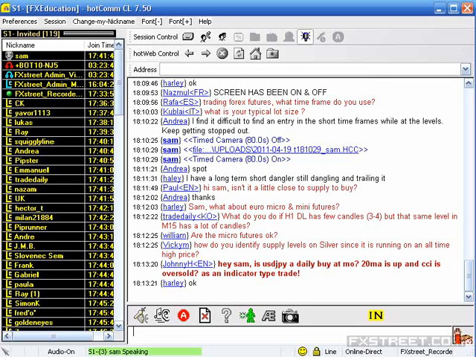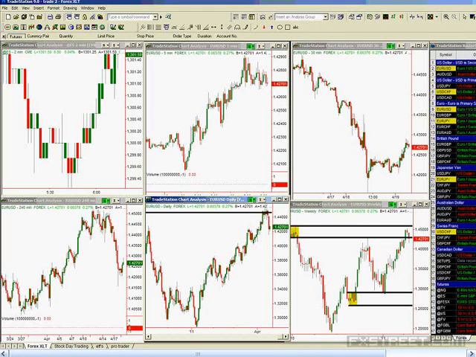Let's see. Someone's asking about how to identify supply levels on a market that's running at an all-time high like silver. We only identify supply levels when they show up. So you have to wait for one to show up. And before that, just keep buying pullbacks to the demand levels as long as you have a profit margin. In other words, the breakout of your demand levels needs to be at least 2 times the size of the demand level for it to be okay for you to buy a pullback, right? We have a lesson on that in the recordings.